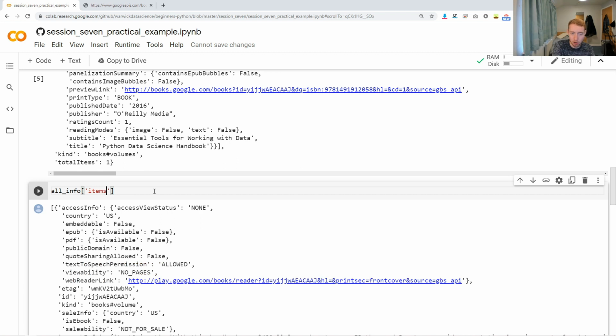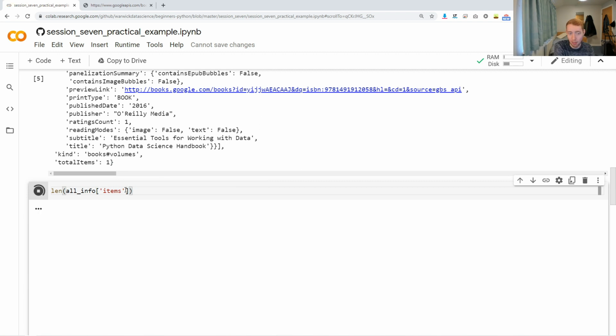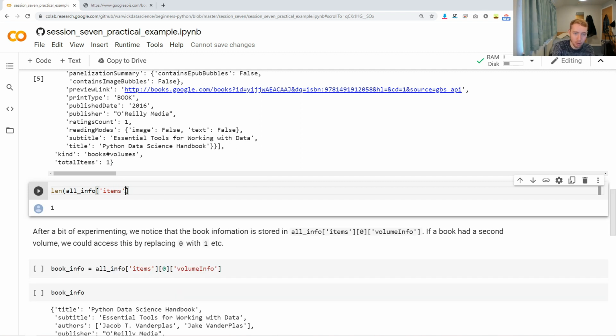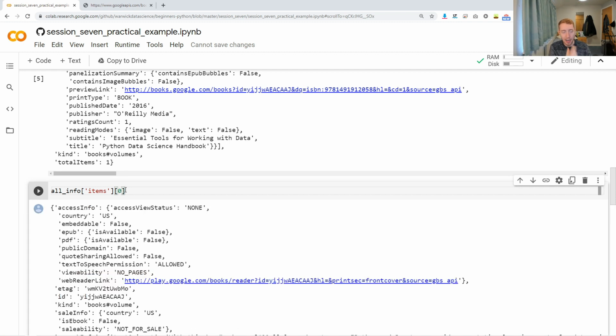So we have items here. That was another one of those. We see this is a list because it starts with a square bracket. I can assume that the length of this is going to be 1 because this is a list of all the different volumes in that book series. And because we know there's only one of those, this should have a length of 1. Great, okay. So I can now extract out that first one using the index of 0, because this is a list with a single thing. The first index is a 0. Great, so now we have the actual book we care about, which was the only volume of that whole collection.